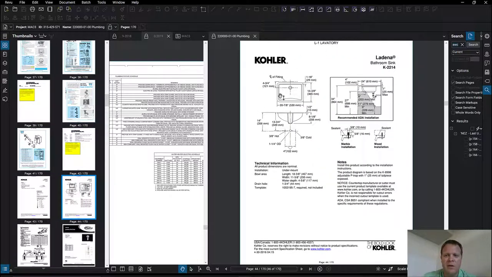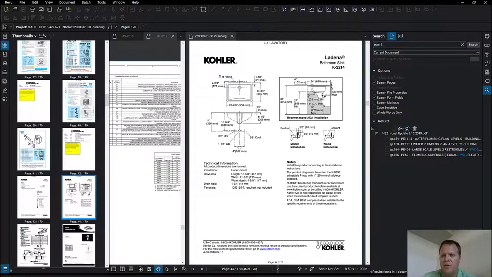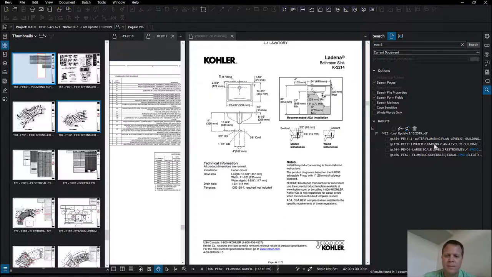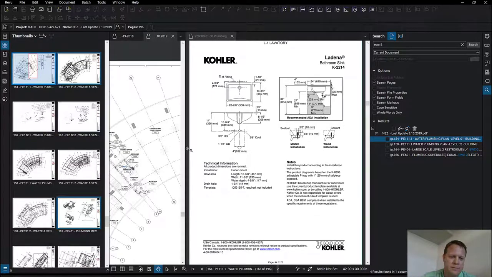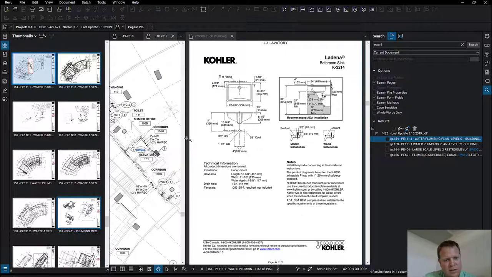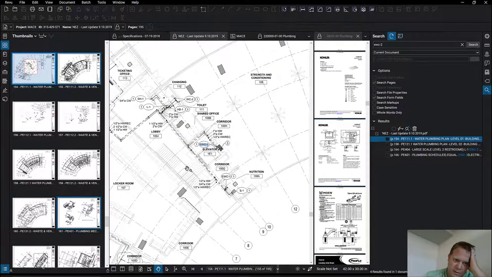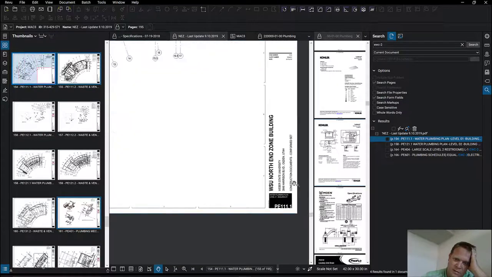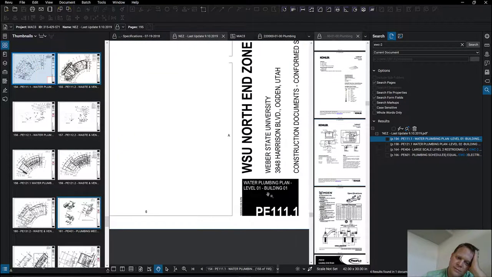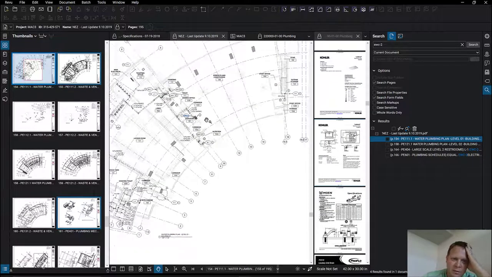Hey, we're back to the lavatory. Okay, we'll take a break and go look at what we were going to say. So let's go look at, I was looking for a water cooler. It's called EWC-2. Where is it? Hey, look at that. Let's bring open the drawings a little bit more. So it's on level one of the building. So it's the main floor of the building.